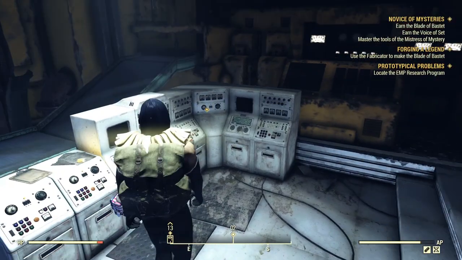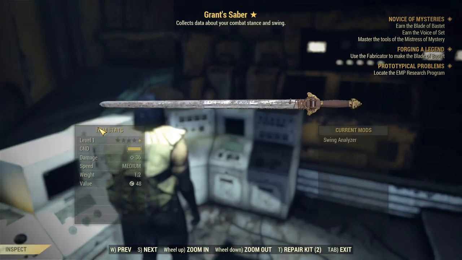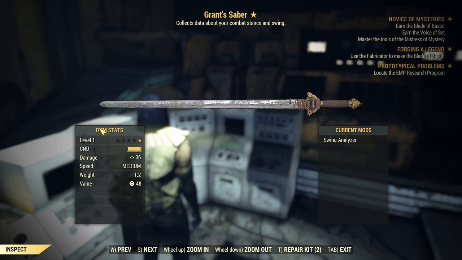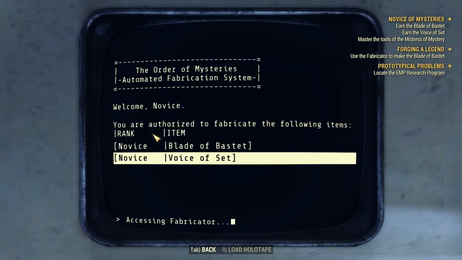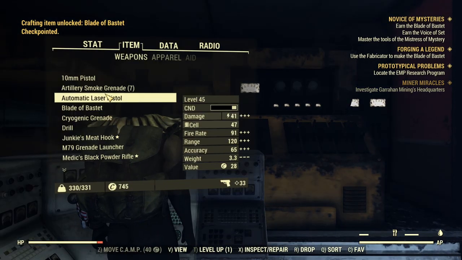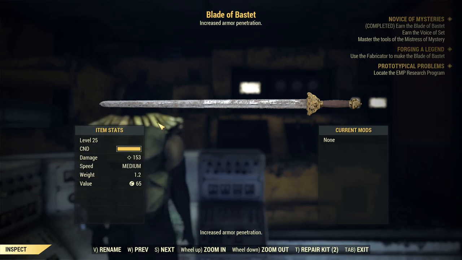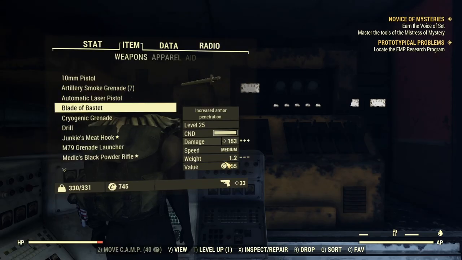Alright, but first things first, before I actually get in there and use the fabricator, I want to see Grant's saber. Alright, so it collects data about your combat stance and swing. Swing analyzer attachment mod does 36. Medium swing speed, 1.248. Now let's see what this does. Alright, Blade of Bastet. Increased armor penetration. Doesn't have any mods. 25, but I can always put that up higher. 153, that's crazy. Same weight, increased value, still medium swing speed.